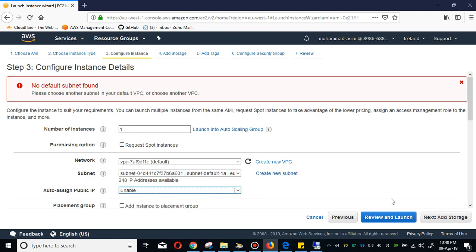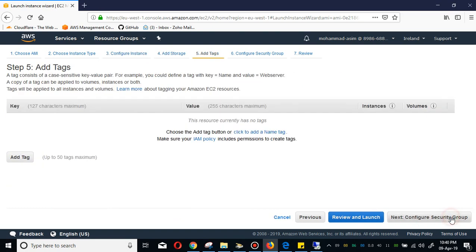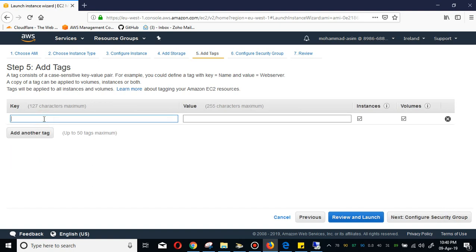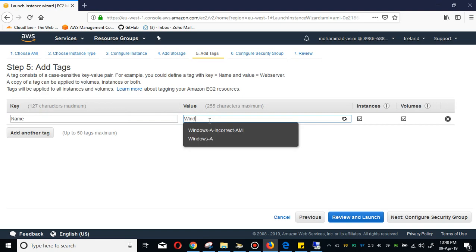Let's enable the dynamic public IP this time. Previously I forgot it. Windows from incorrect AMI.